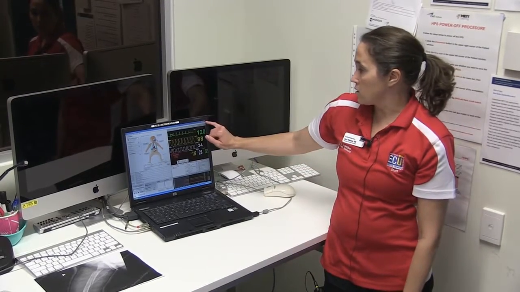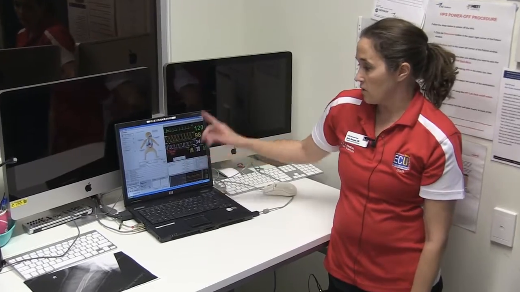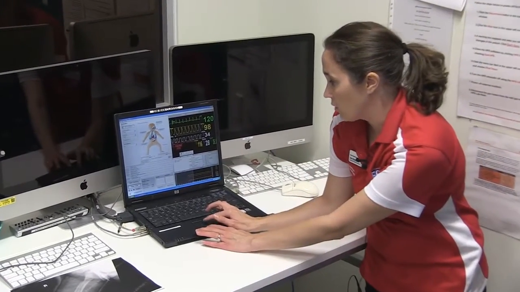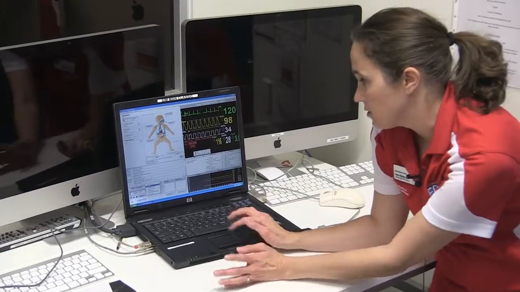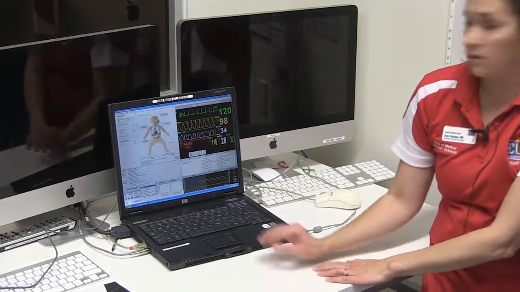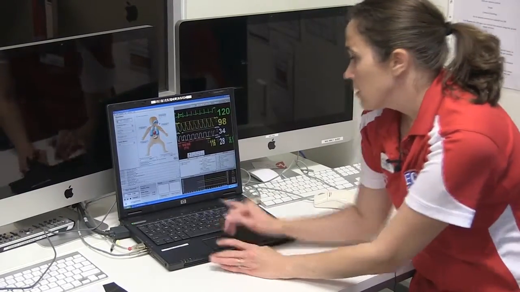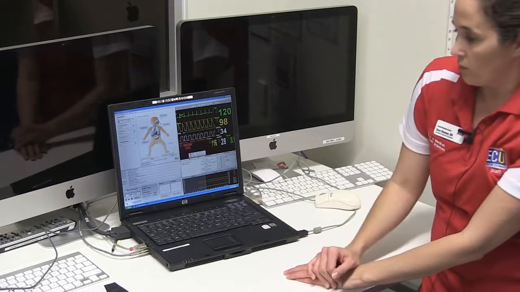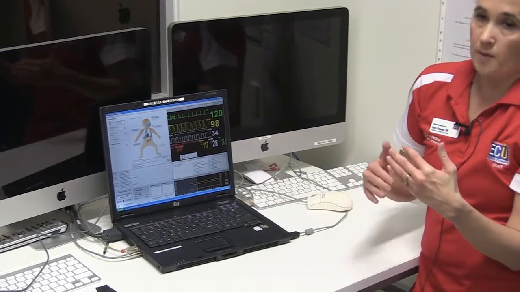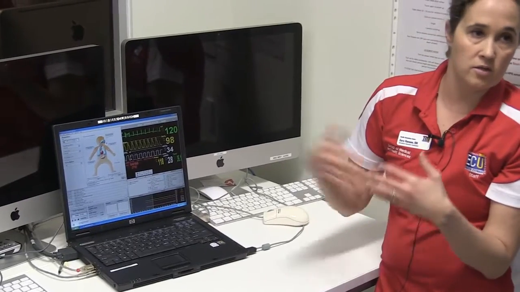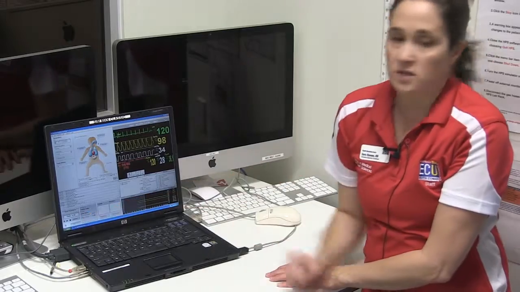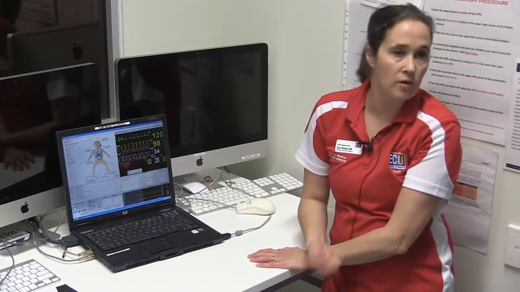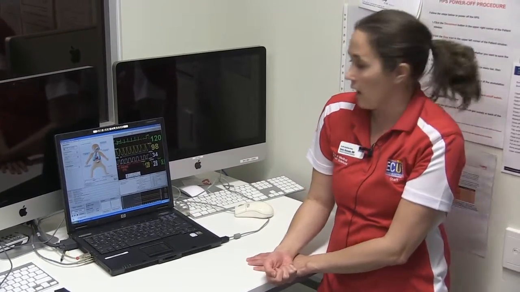So when you say reset the program, you don't mean shut it down and reboot the whole thing, do you? You can use the red X to shut it down and start again, or you can also go to start scenario and then just pick a different scenario and reset it that way. This has a nice running timetable, which helps you, but if you don't turn the computer down and turn it back on, sometimes it'll just be a long timetable. So I wouldn't use that if you're trying to time your scenarios. I would just have a phone or some other device to make sure you're really accurate with your timing.